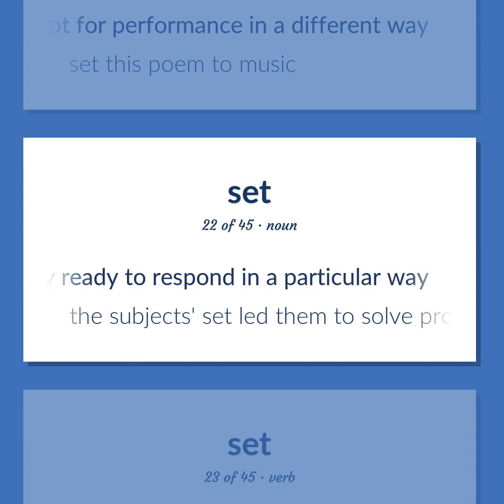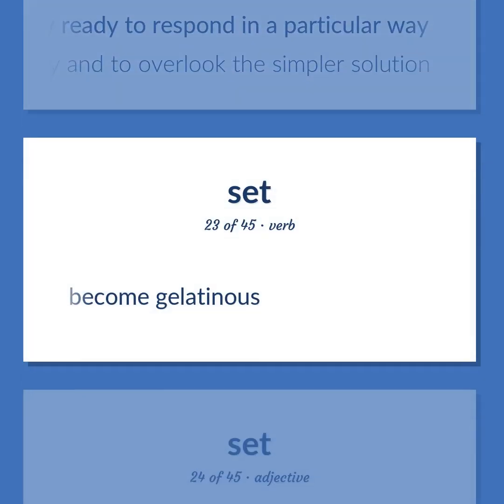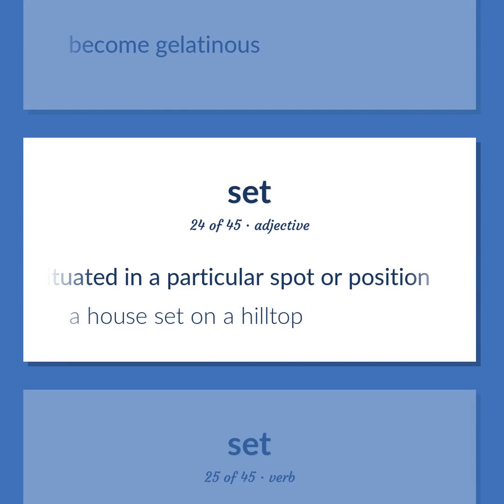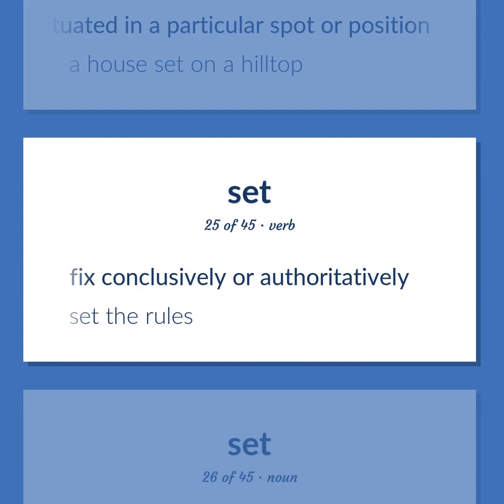The subject set led them to solve problems the familiar way and to overlook the simpler solution. Become gelatinous. Situated in a particular spot or position. A house set on a hilltop. Fix conclusively or authoritatively. Set the rules.